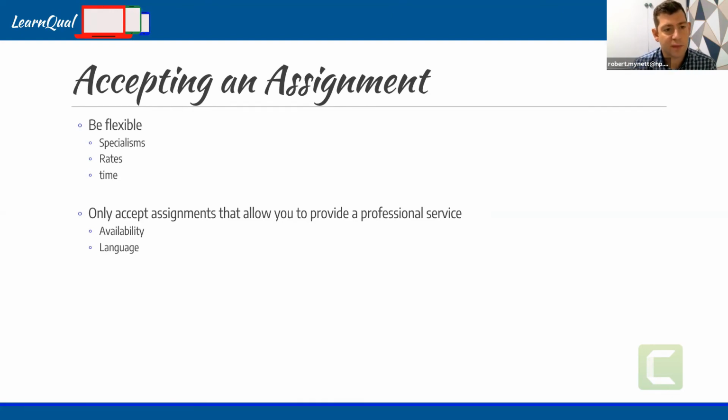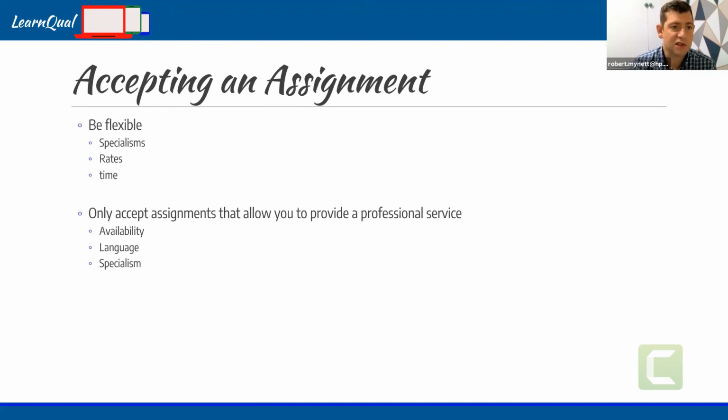Language as well, sometimes people who speak more than one other language, so English and two other languages, you might be tempted, even though your language in one of them isn't as good as the other, you might be tempted to take on an assignment, or you might be asked to do an assignment with what the language service provider considers to be a similar language to the one that you already speak. An example of that might be European Spanish or Latin American Spanish. But if you're not confident to do that, again, even though it's tempting, it's better to turn it down rather than risk providing a service that isn't up to the mark.